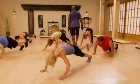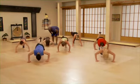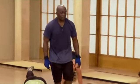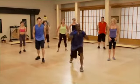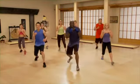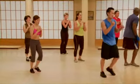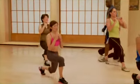Now switch legs. Right leg up. Ready? Let's go. Come on. Show me your power. Come on. All right. Bring it up. Lunge. Ready? Lunge. Back. Right leg. Left leg. Right leg. Left leg. Come on. Right leg. Left leg.